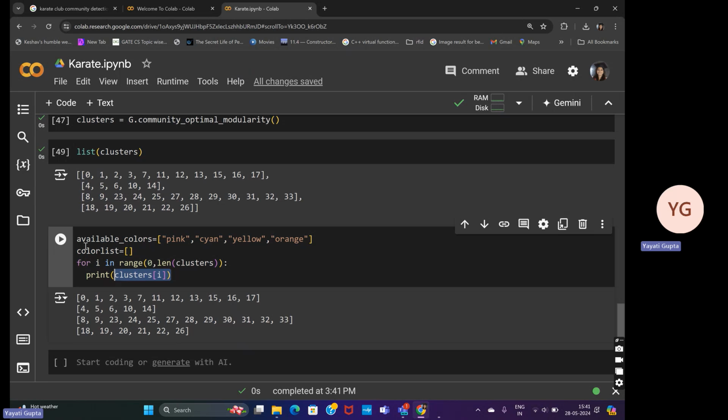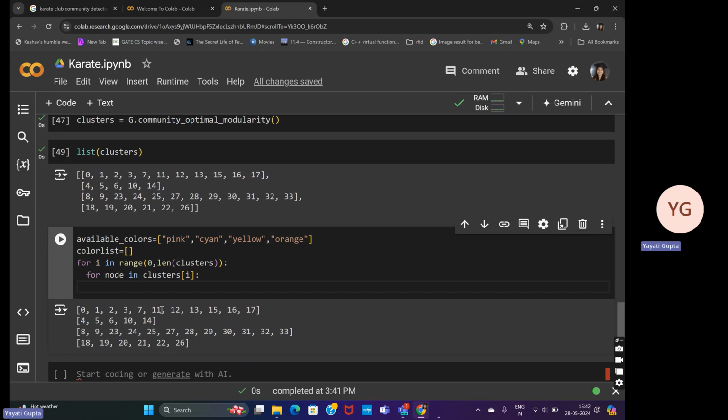Now what I want is every node in this ith cluster should have the ith color from here. So I'm going to iterate one more time here for node in clusters i. So it iterates through all of these values for the very first cluster, this for the next one, and so forth. I'm going to say G dot, so you can append it actually to the color list. So I'm going to say color list dot, no, that might create some problem.